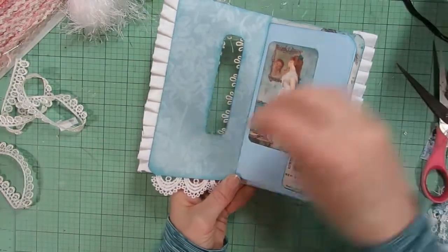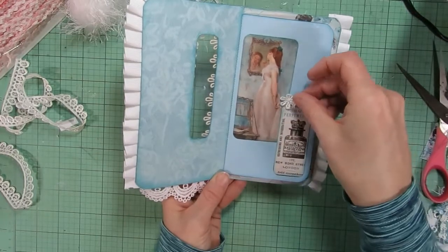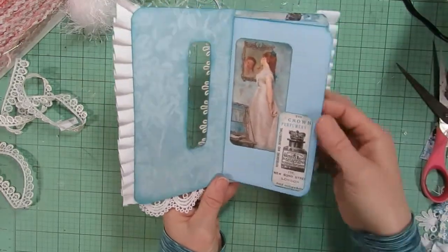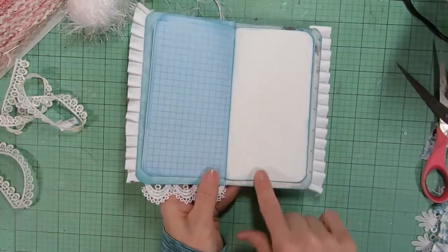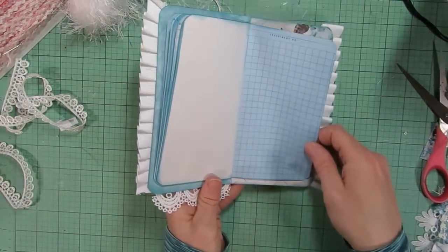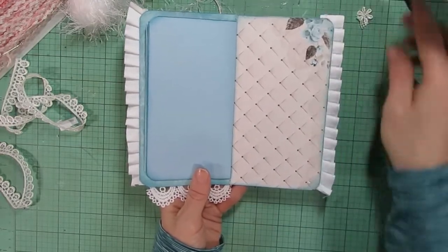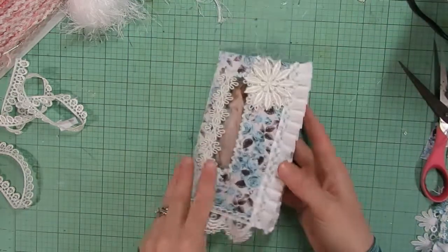Again, if you wanted to, you could add another little flower, a decorative piece, or even up here or down here, you could add a little decorative piece. And then I have all these pages to journal on. If you wanted to take it a step further, you could do some stenciling or some rubber stamping on some of the pages. Then again, the back side, I'm just going to leave plain so that you can journal on it. But if you wanted to, you could add another little flower or decorative piece up at the top. And again, that is the back side.